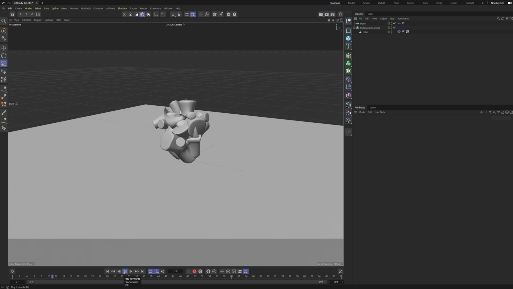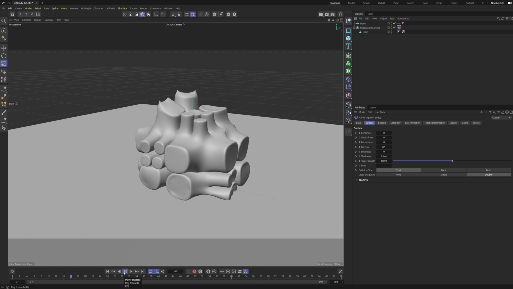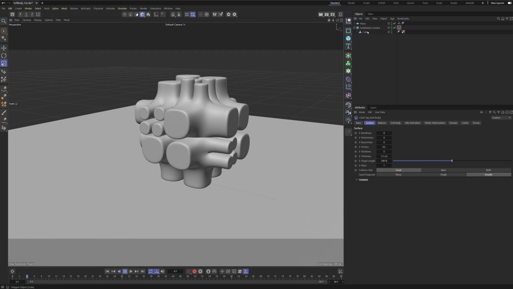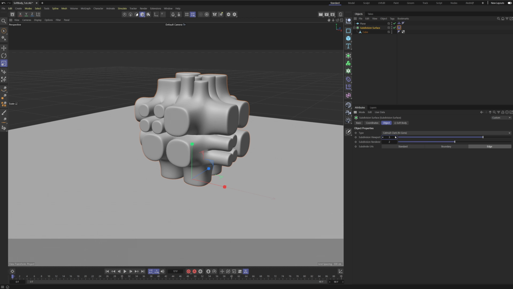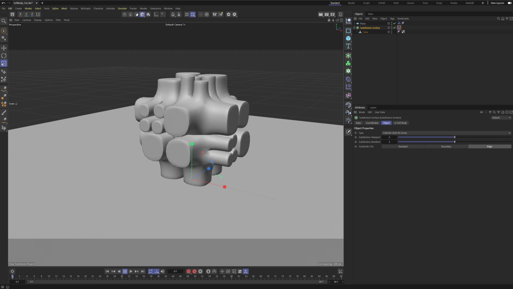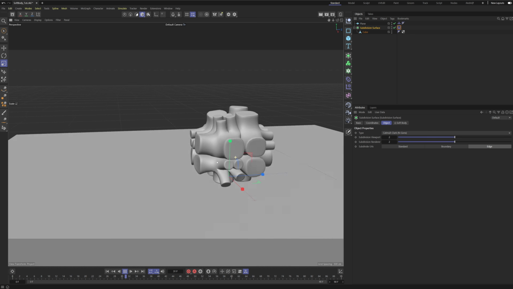And wow, that doesn't look very great at all. So let me just move the soft body to our subdivision surface. And yeah, that's a lot better. So one thing I'll just do, I'll just go here to my subdivision surface and I'm just gonna pull it down to 2 again. And that is so much smoother. So as you can see, we're getting these nice soft body dynamics.